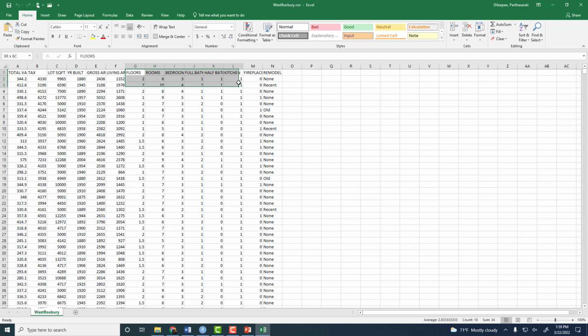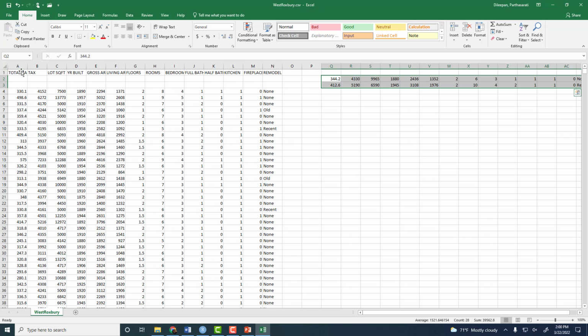So now we have several columns of numeric data, right? So this will be like the first observation. Let's say we want to take a look at 2 observations, and we want to find the distance between these 2 observations. So we call this x, and we call this u. So this will be x sub 1, x sub 2, x sub 3, and so on. And this will be u sub 1, u sub 2, u sub 3, and so on. And then you take a difference between each pair, square it, and add, and then take a square root. And that will be our Euclidean distance.